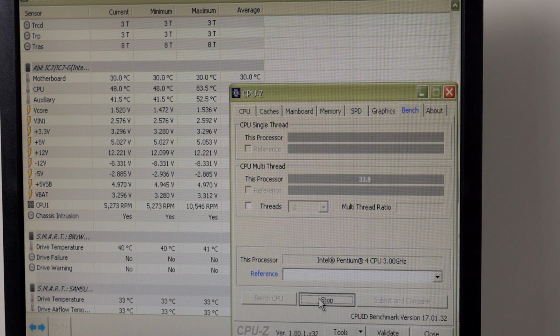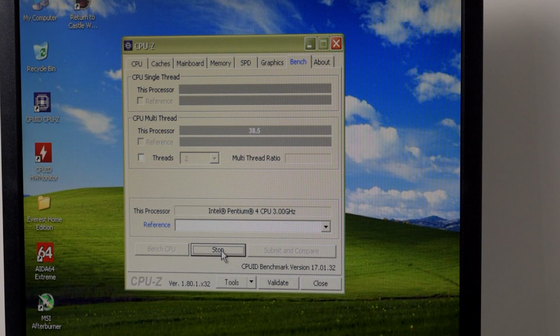So I'm going to stop the stress test and we're going to have a look at what the temperature is like. It says 73 degrees here. I'm just going to let it cool down, and then I'm going to do one final test where I run it under stress for an hour or so and see if the performance dips. So off we go. Around 38, 39 is the current benchmark result. We're just going to let it run for an hour and see if the processor throttles.